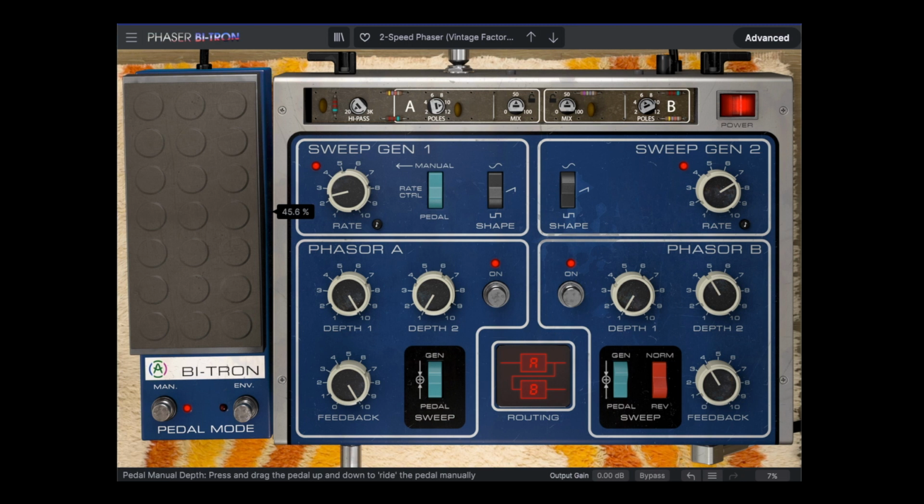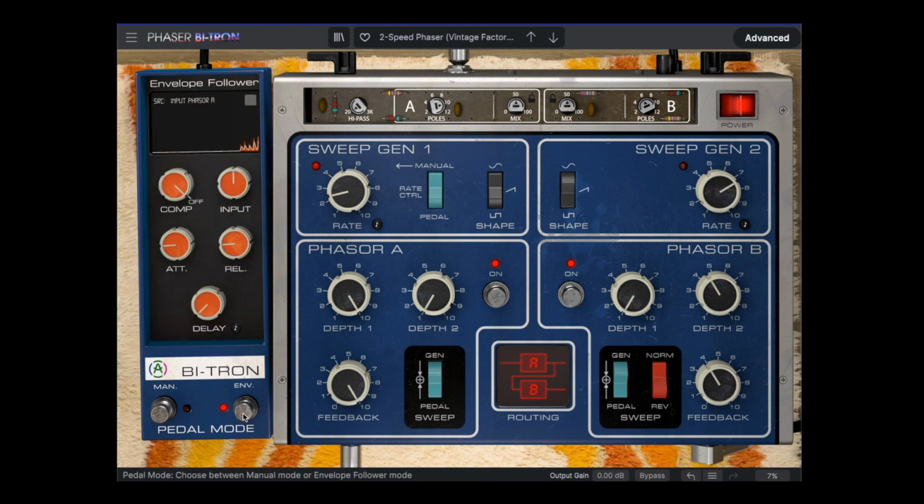And now let's introduce the envelope follower. Here, the phaser modulates with the amplitude of the source for very articulated effects.